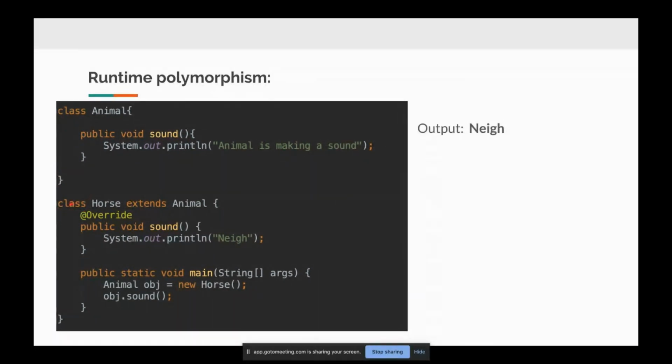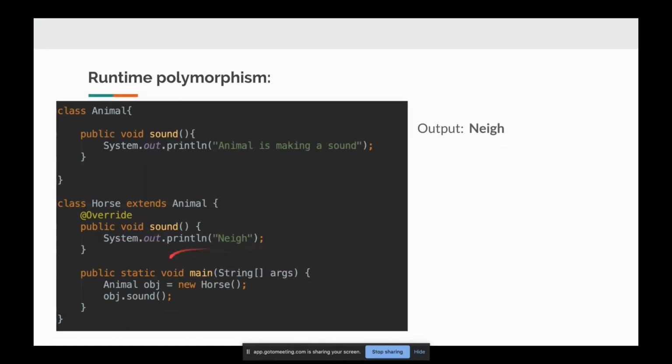This is a class horse that extends the behavior of animal. In general, the animal sound is like the animal is making a sound, because it doesn't know what sound the animal is going to make. But in case of horse, we exactly know what sound that horse is going to make. So we are overriding this particular method. Even though this method is already available in the base class, we are redefining the method and telling, okay, horse is going to sound like this.